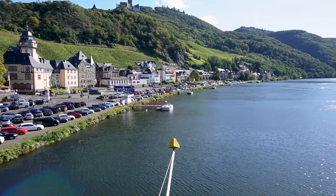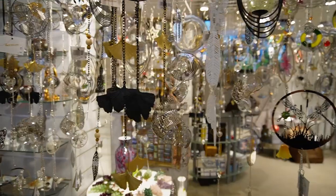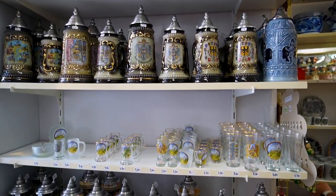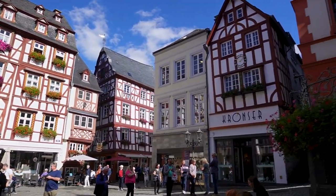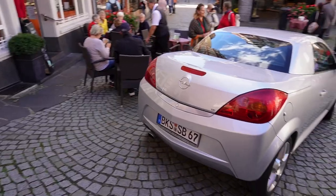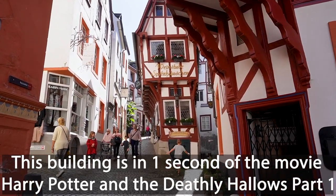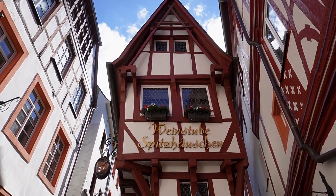Bernkastelkuss is a well-known wine growing region in Germany. The earliest evidence of human habitation is from 3000 BC and it was one of the largest Neolithic settlements in the Mosel region. The colorful medieval market square, or Markt, is one of the most beautiful in the Mosel valley. It is surrounded by many well-preserved half-timbered houses, the most famous of which is Spitzhausen, or pointed house, which was built in 1416. Its ground floor is much narrower than the upper floors, which gives it a wobbly look. This house is actually shown for a split second in the movie Harry Potter and the Deathly Hallows Part One.